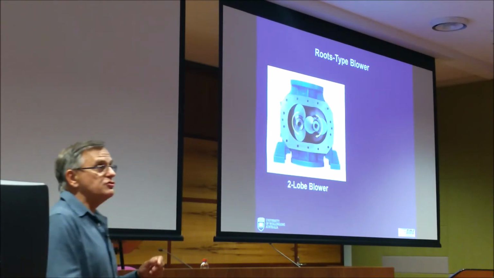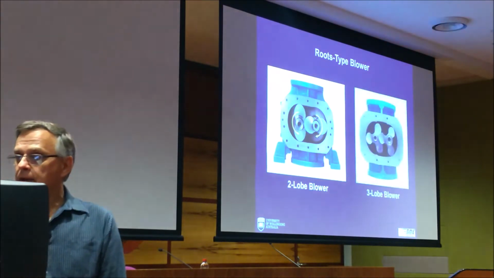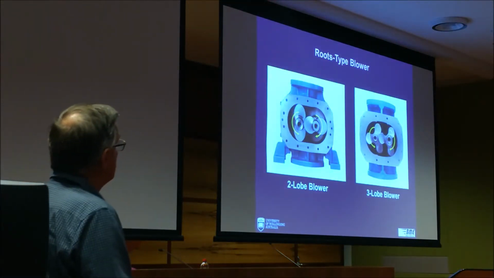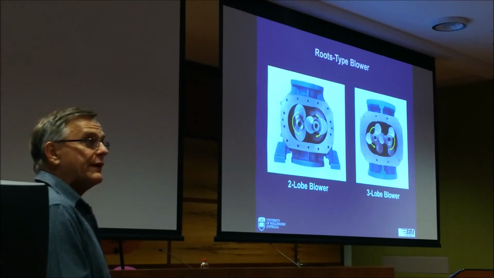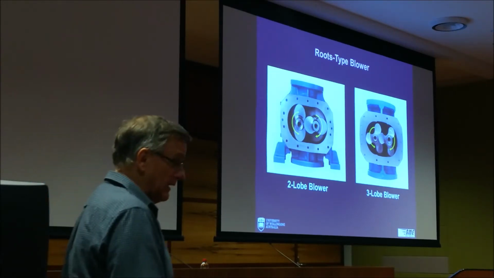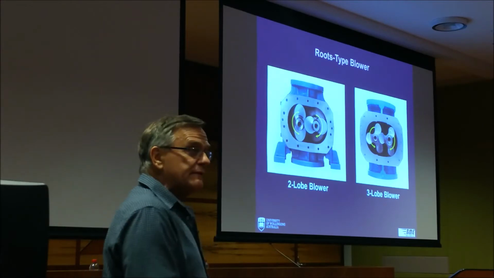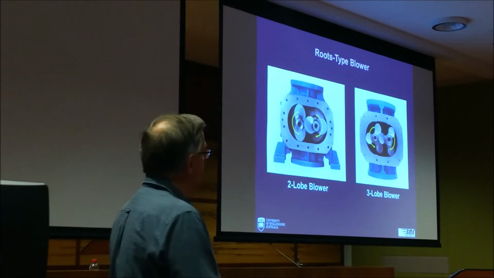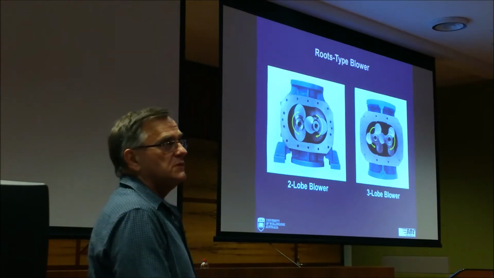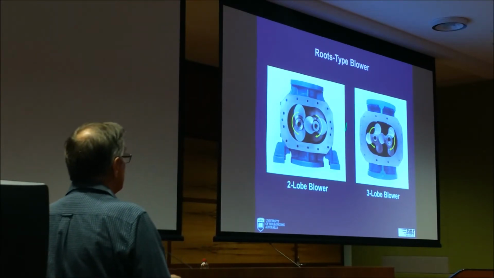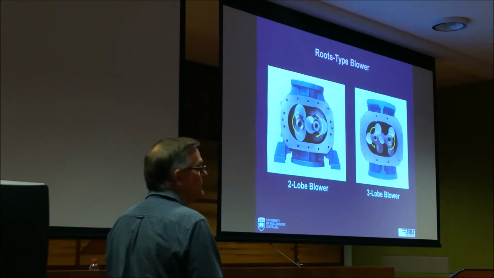So that's a traditional 2-lobe roots type blower, and a tri or 3-lobe blower. They're more compact, run at higher speed, and they're more inherently balanced, quieter, so more efficient than the traditional design. So these days, that's what you buy. But they still do exist. They've been around for decades. This one's a more recent addition to the industry.